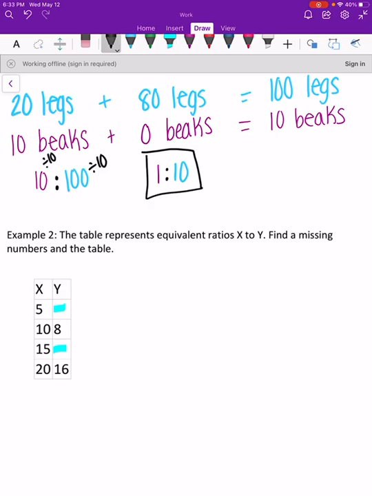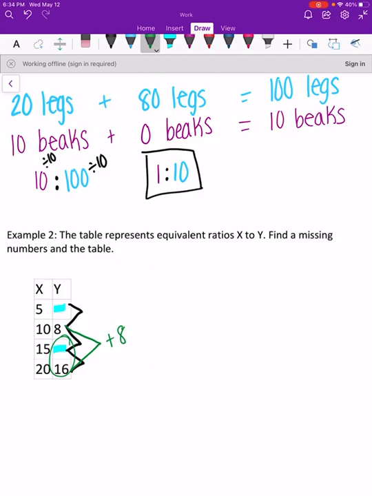So these are going up by 5 every time on our x, so that's consistent. But we need to find how much each of our y's is going up by. So I don't know how we get from here to here, I don't know how we get from here to here, and I don't know how to get from here to here. But I do know when I go from 10 to 20, I'm adding 8. But I went down 2 blocks. So I went down 2 blocks to get that 8.